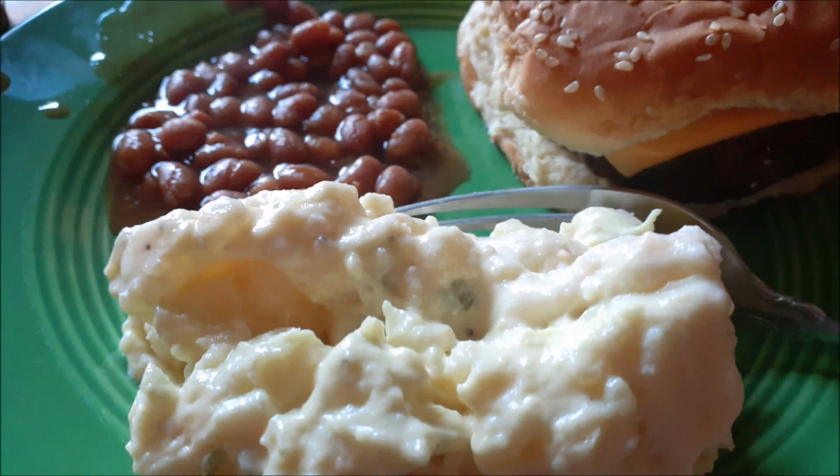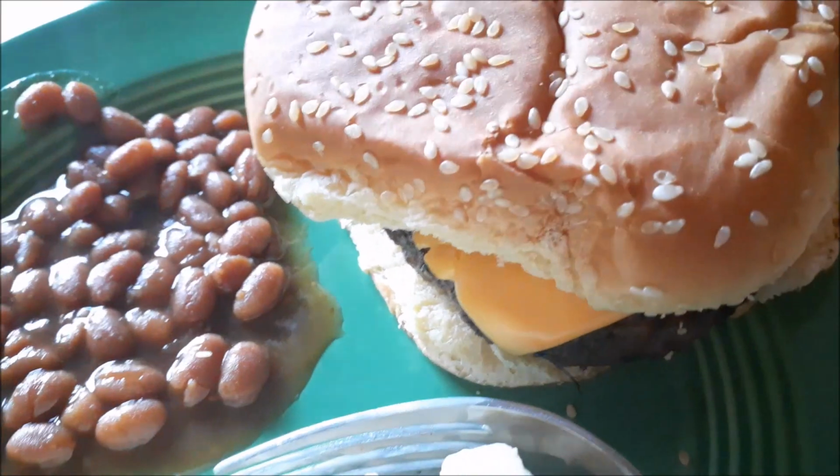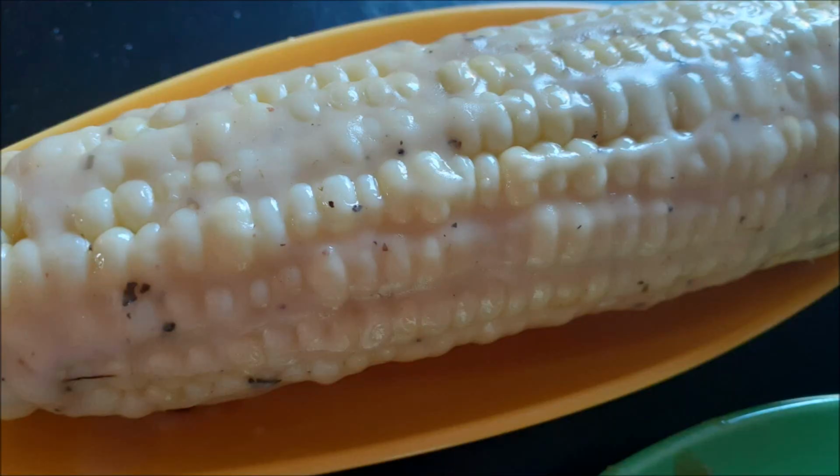Here's another quick meal: potato salad, baked beans, and another burger. I cooked a lot of burgers on this, but I can't show you burgers all the time. My smiley face got recorded after, and corn on the cob with dressing. Alright, that was just a little bit of cooking.